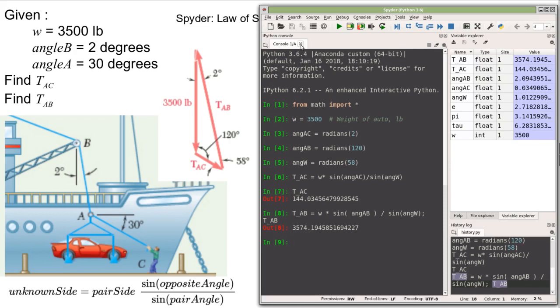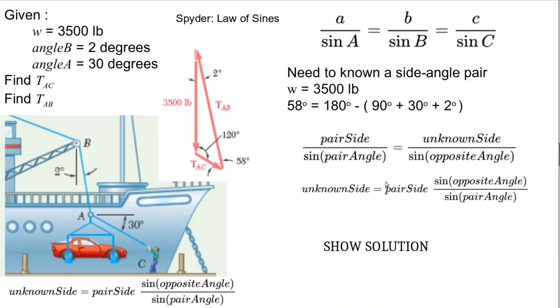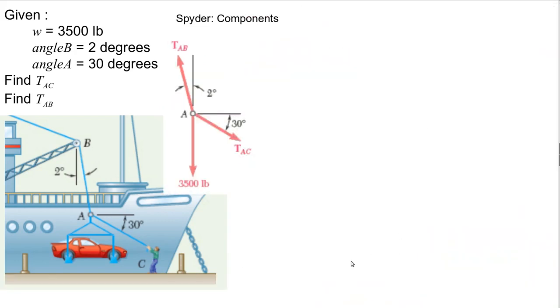Okay. We'll clear those and go on to the next method. We can do our sum of our forces as components. So we can have, again, sum of the forces in X equals 0 and sum of the forces in Y equals 0. Now, to start with here, I'm going to use standard X and Y directions. We get to pick these directions, but we'll just pick them as standard.